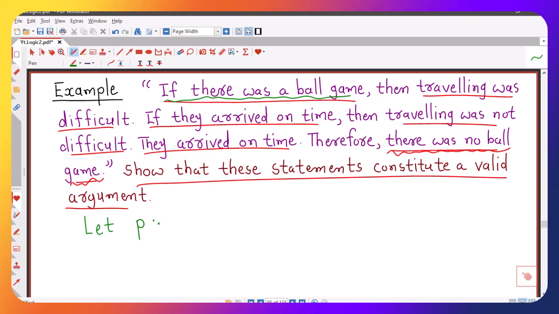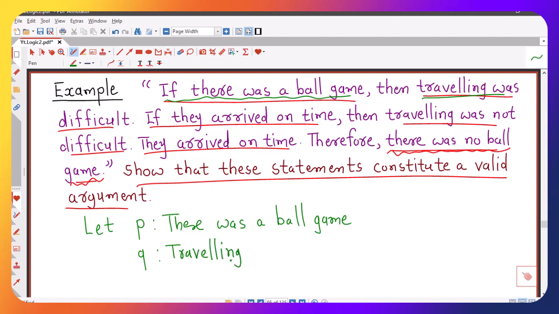Suppose small p denotes that there was a ball game. Then traveling was difficult, so let q denote the statement that traveling was difficult.